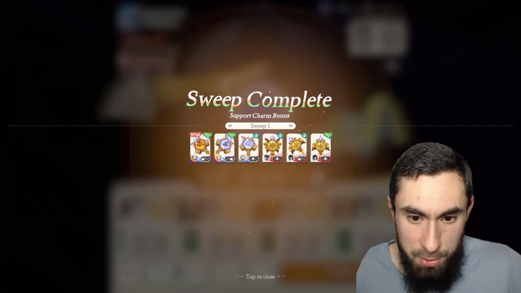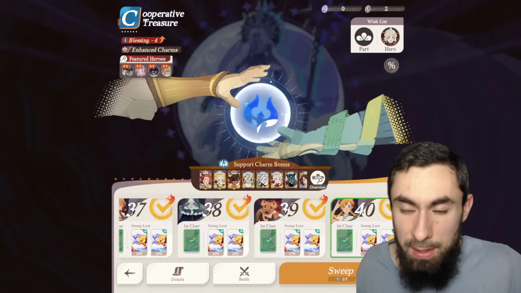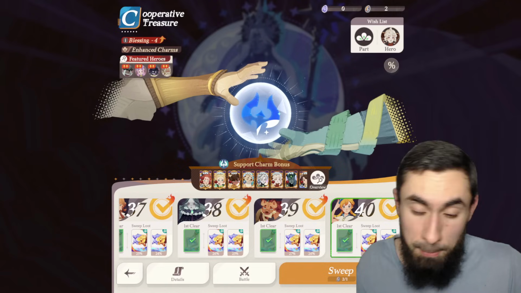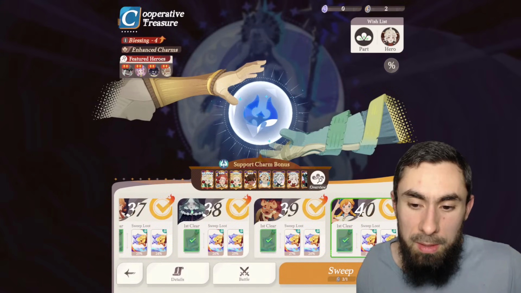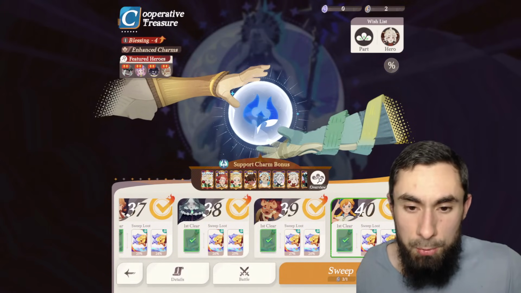Okay, we got a balance charm. Yeah, it is going to be difficult to complete on the first day. And even if you can't, here's a good opportunity to craft. For example, if you wanted to sweep a different Dura trials at this point, you could go for it. There's not any priority for me, but yeah, and then you could just finish and craft the final charm, because that would be pretty good for you.